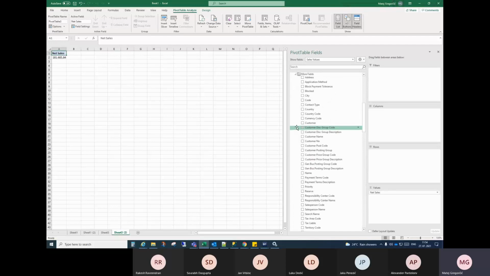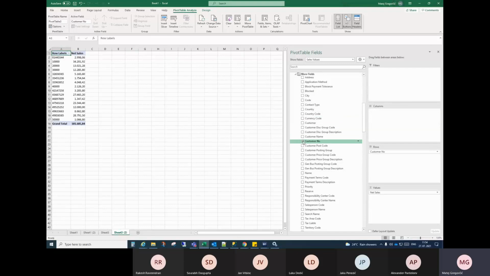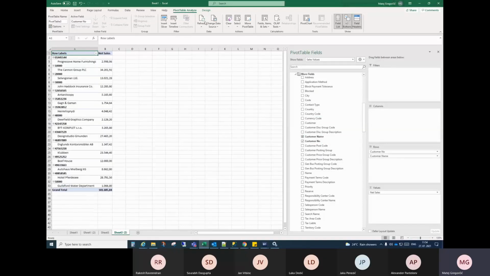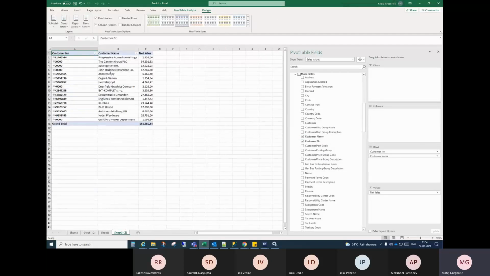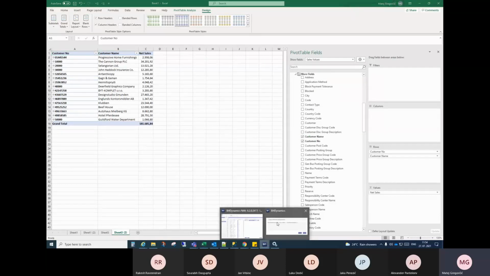Sorry, build to customer. We can have a customer number. So this is the primary field. Customer name. So this is still a separate field. Again, I'll go to design and build a tabular layout. Or what we do is join the two attributes in the custom attribute section, right?